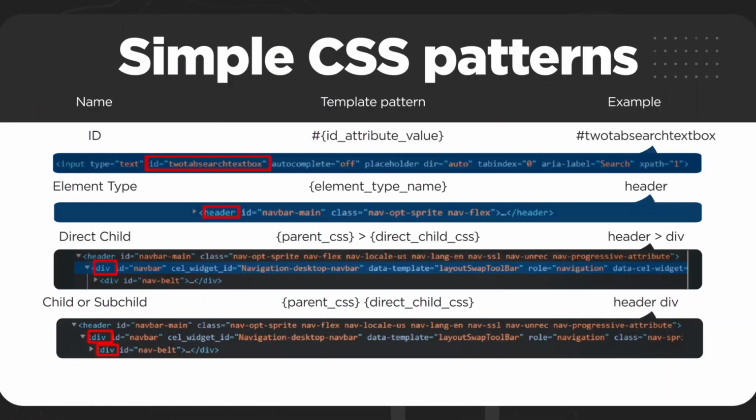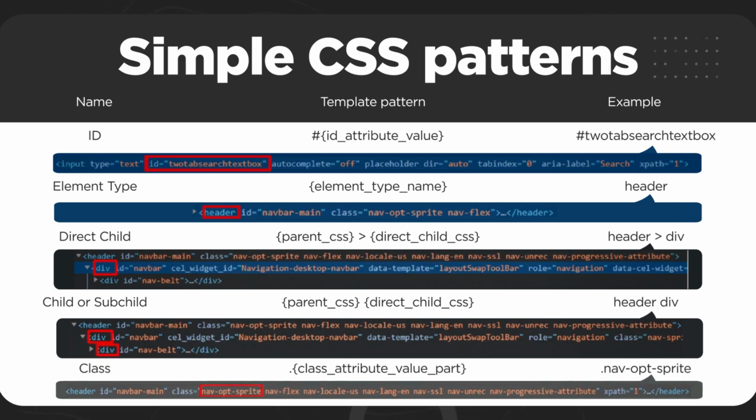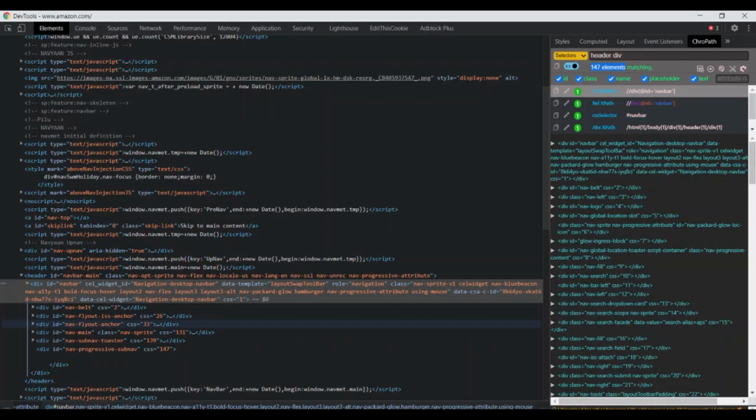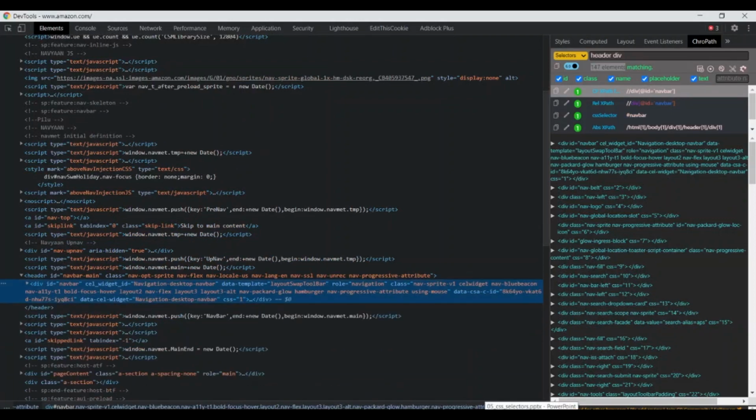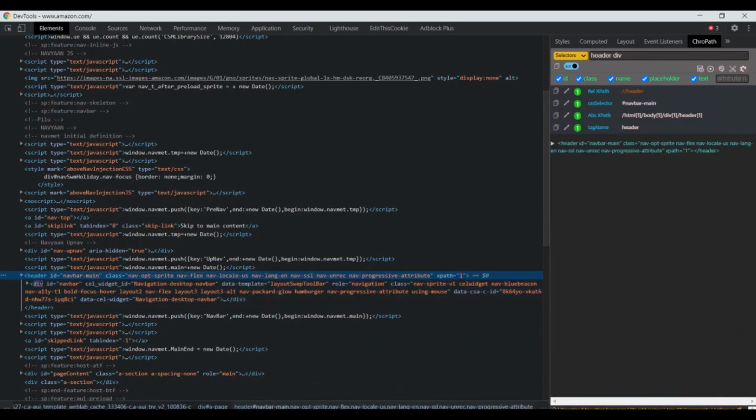Class selector also belongs to the family of simple CSS selectors and helps us to locate the element when we know their class name. It looks like dot and any part of class attribute that starts and ends with whitespace. For example, if we want to locate our header with the help of class CSS selector, we should go to DevTools and try to find some unique part of this class attribute value that ends by whitespace.